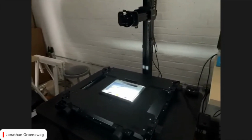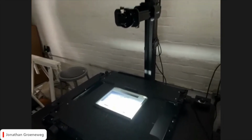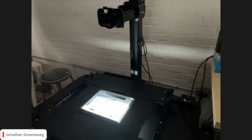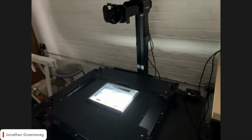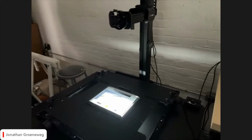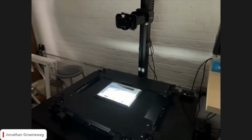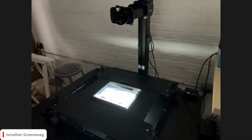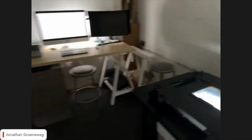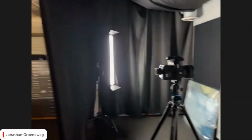And then one of the other real benefits is the speed. Rather than with a traditional scanning setup where a single high-res scan might take you 30 minutes, because this is all instant capture, you can move from one frame to the next in the snap of a finger. So what might take you normally hours and hours and hours or weeks or months to do for an archiving project using, say, a traditional Imacon scanner or a flatbed scanner or a drum scanner, we can accomplish the same amount of scanning in a matter of hours, with no sacrifice in quality. So that's kind of what happens in the digital zone here.